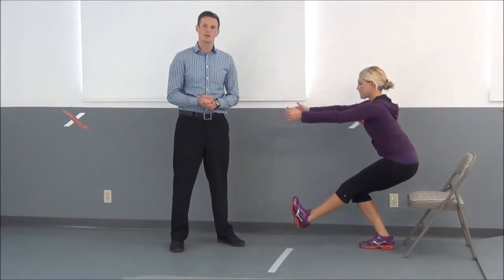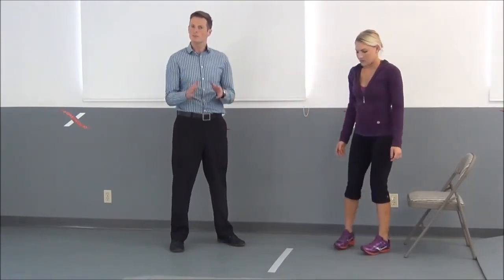Now, the next exercise we're going to do is another type of squatting exercise, but it's just a little bit different. It's going to help build a lot of balance. This is called a bullseye lunge, or a four-point lunge.